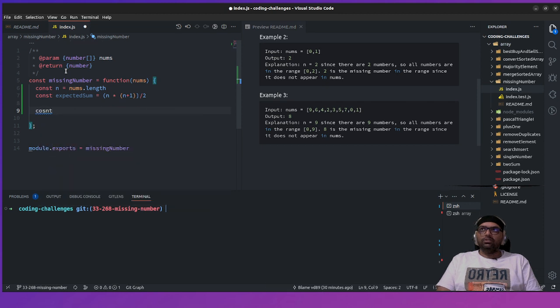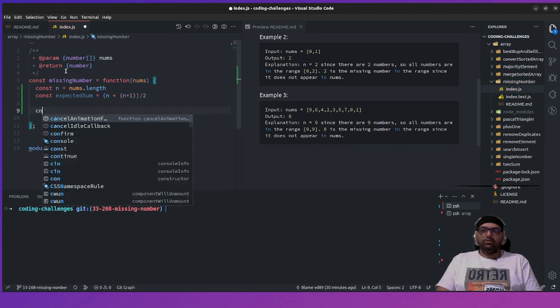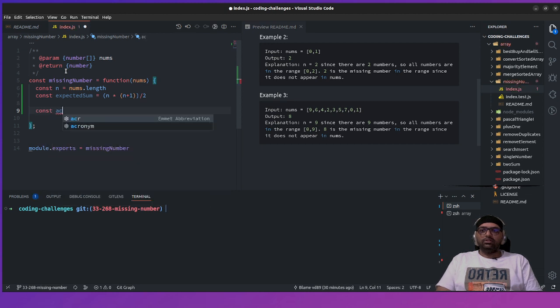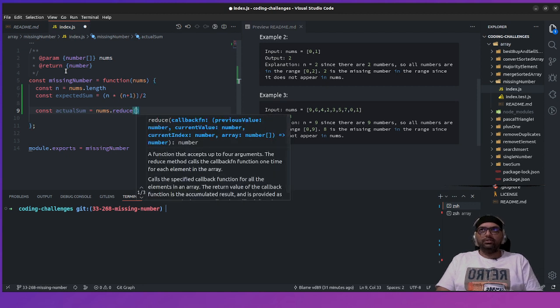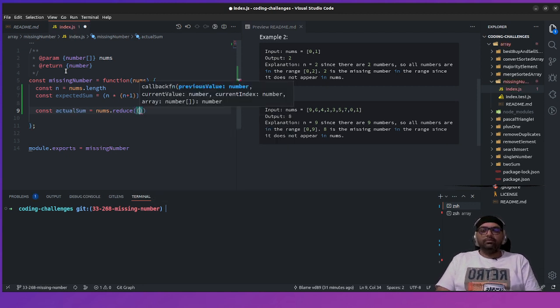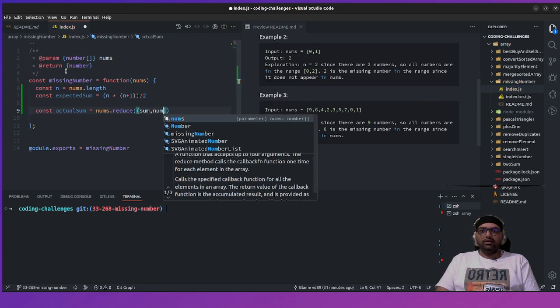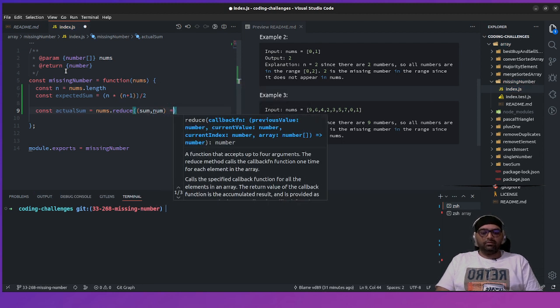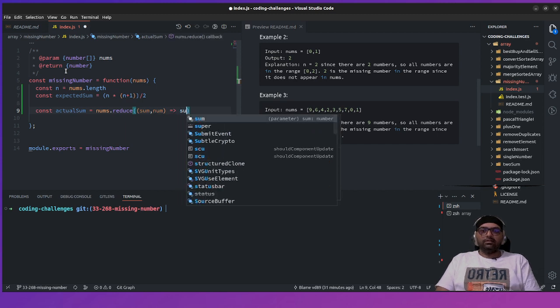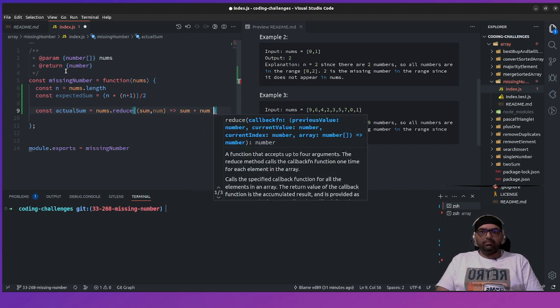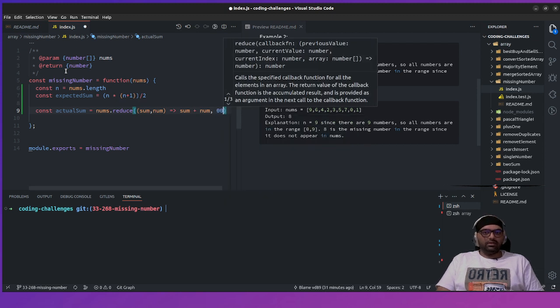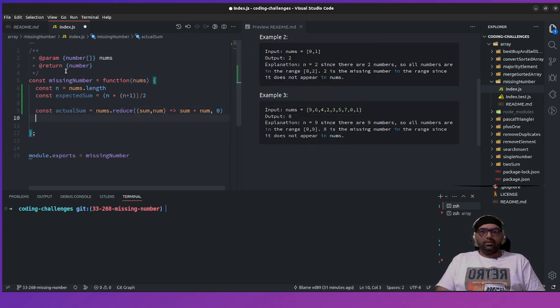So const actual sum is equal to nums dot reduce. Here we are using the reduce function, which is an inbuilt library function, giving sum and num, which we use as sum plus num, comma 0, and that's it.